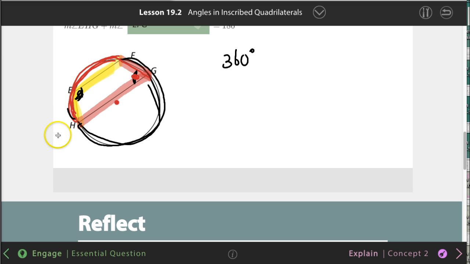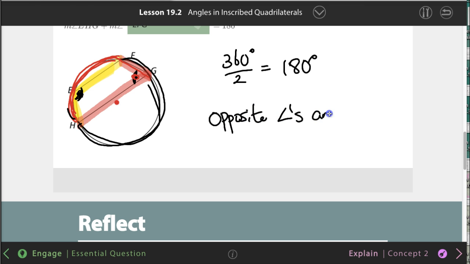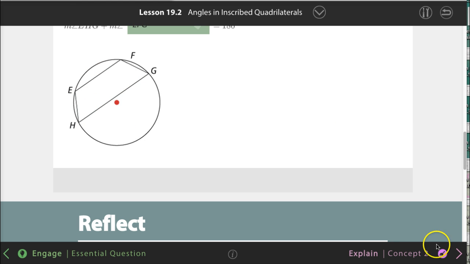But we're talking about inscribed angles. So yesterday we talked about inscribed angles. So how big is this angle plus that angle going to be? That's gonna be half, right? So it's 180 degrees, okay? So what you need to learn by looking at these inscribed quadrilaterals is that opposite angles are supplementary, okay? Supplementary meaning they add up to be 180 degrees. So that angle and that angle add up to be 180. Same thing, this angle and this angle add up to be 180 degrees.